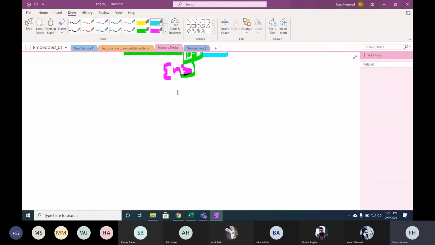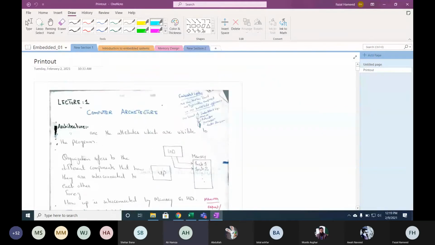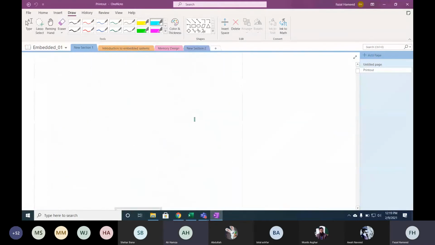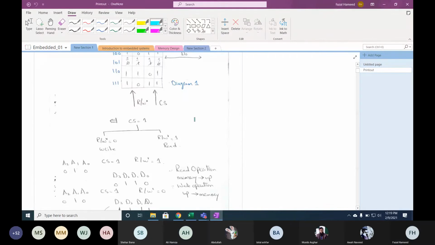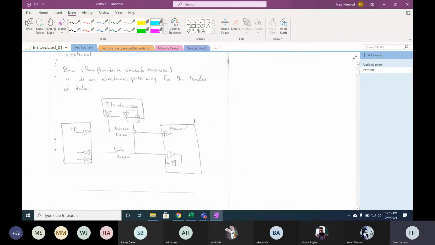So we want to support read and write operations. We will study this in the context of the tri-state buffer, and how memory and microprocessor will look. Okay, so now I will explain this. If you look here, we can have a look at this in the notes. What are these devices? Can you see device 1, 2, 3, 4, 5, 6, 7, 8, 9?